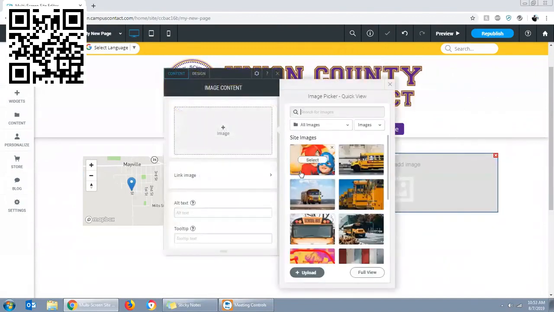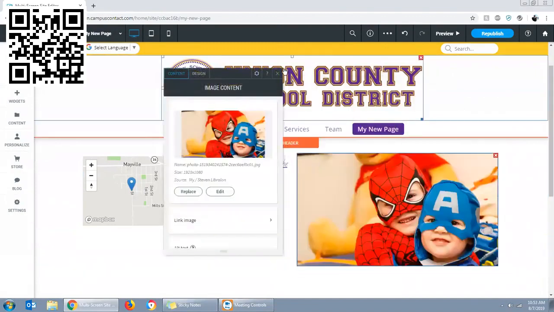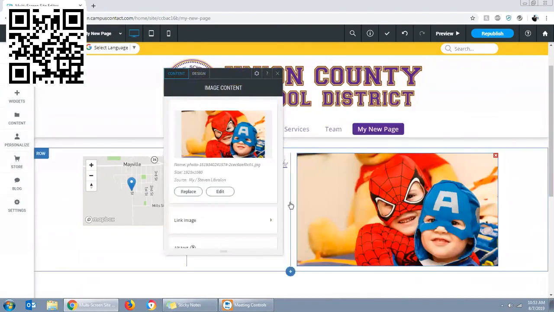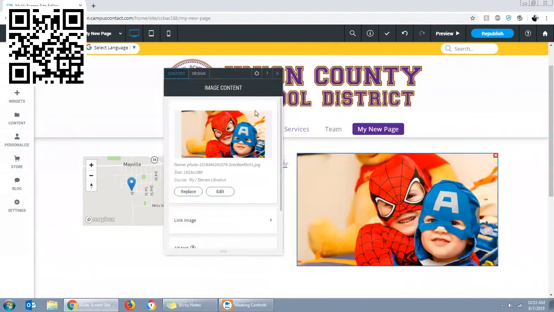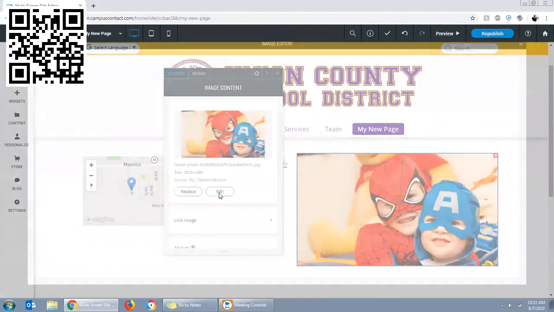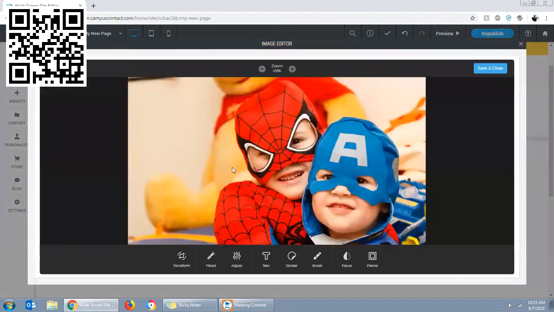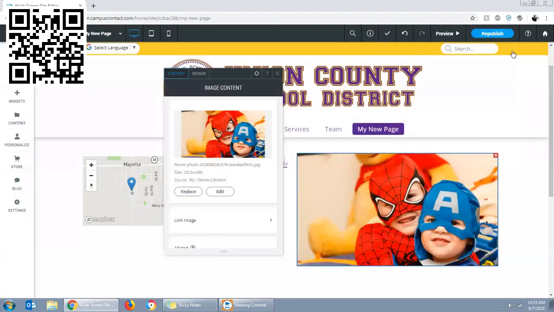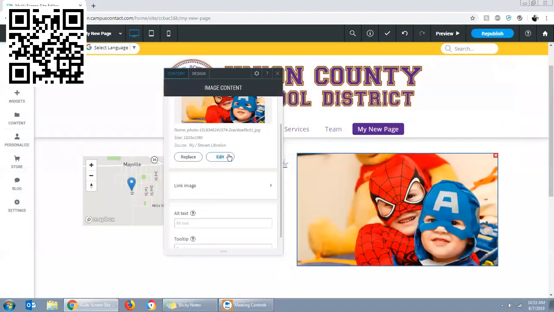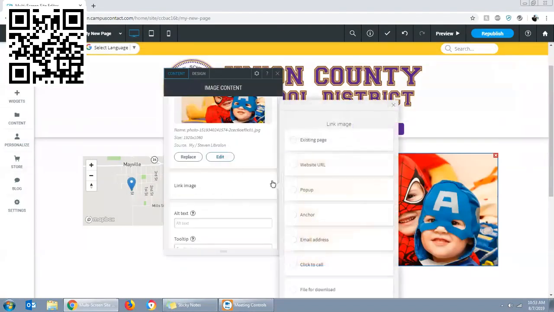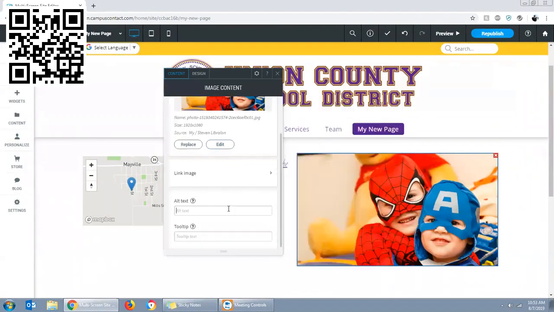And adding images is really easy now. You just simply select the image you want and add it to the page. As I mentioned earlier, there's also a built-in editor, so you can edit photos by just clicking the Edit button, and you can go in here and manage and crop and do all kinds of fun stuff with the photo itself. But yeah, so there's a built-in editor. We can also link those images. There's our little linky thing again that we saw a minute ago, and alt text.